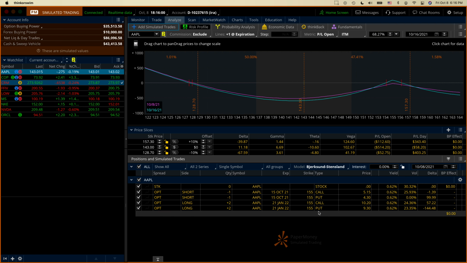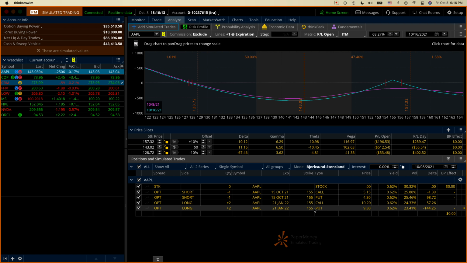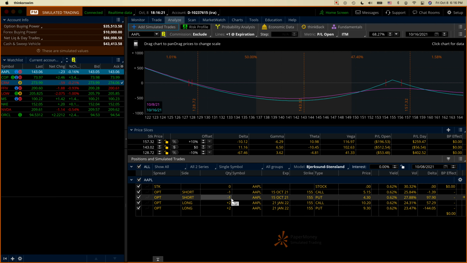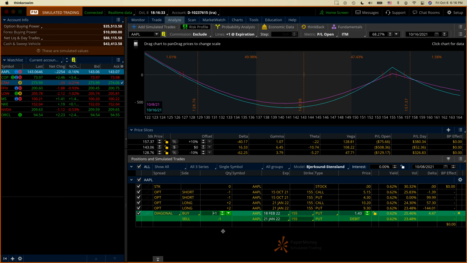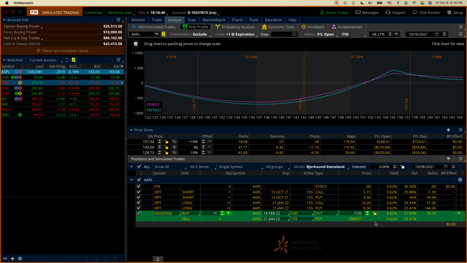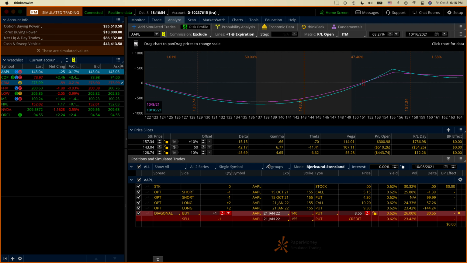And 155. If I felt that the stock was going to bounce up strongly, I would adjust this by lowering my outstanding put. Again, that's the one outstanding put, that is 2 long puts minus 1 short put. That's 1 outstanding put. Okay, the difference. We say analyze rolling, and we will lower the January 22 put to 140 or 145. And make sure that it's the same expiration. But if you did that, then it's too bullish, in my opinion.